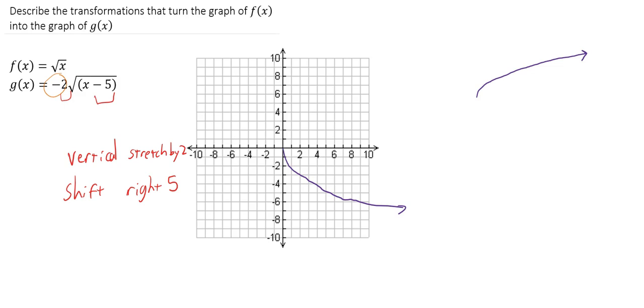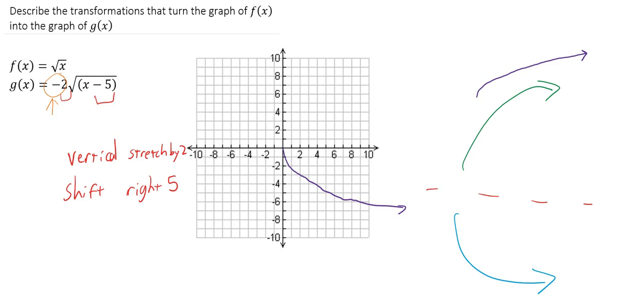Oh, that wasn't bad. The moral of the story, if you ignore my theatrics, is when we have a negative sign, it means we actually do a reflection. It's like we stretched a negative amount. We got it so much shorter and shorter and shorter until it went to the negative amount. Negative means we do a reflection in whatever direction matches that stretch. We're doing a vertical stretch here, so we're actually going to do a vertical reflection. We took this, we reflected it in the vertical, the up and down direction, and we ended up with this.